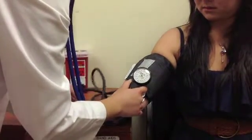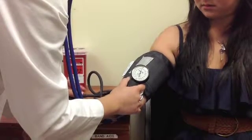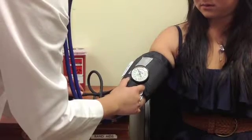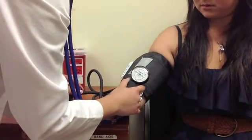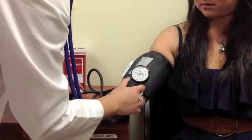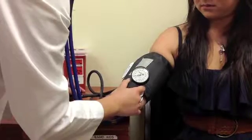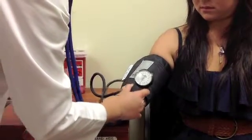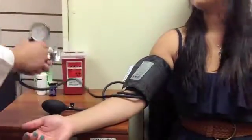Deflate the cuff at 2 millimeters of mercury per second while listening for heart sounds. The first sound is the systolic pressure, and the last sound heard is the diastolic pressure. If you feel you have to repeat a reading, wait a couple of minutes before doing a second reading. Once the readings are ready, report them to your supervisor.